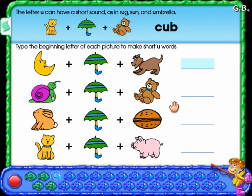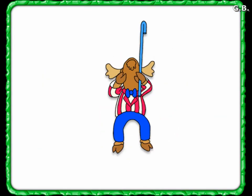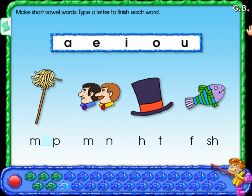Type the beginning letter of each picture to make short U words. You're smart. Make short vowel words. Type a letter to finish each word. Keep up the good work.